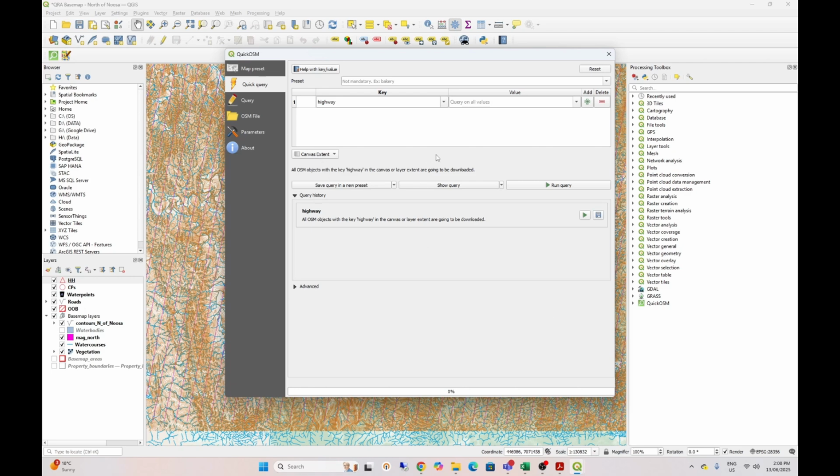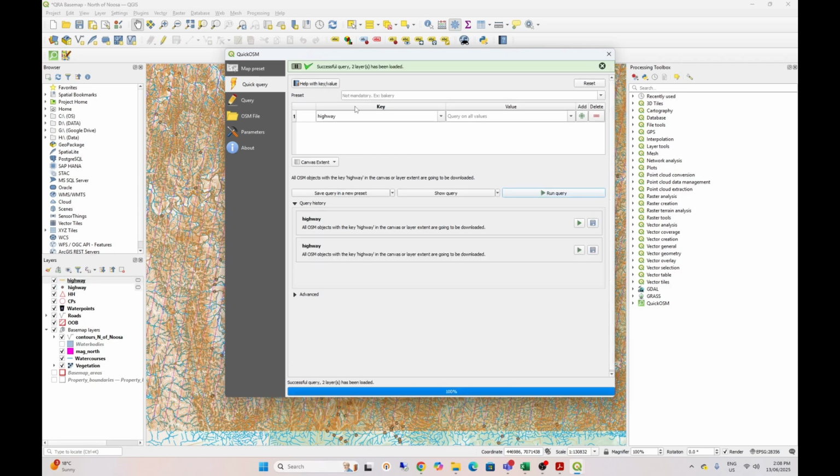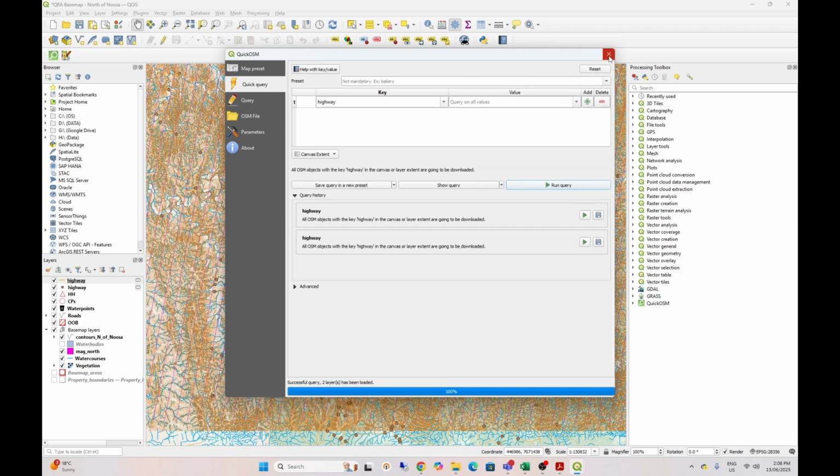So we choose canvas extent, then we run the query. So it's looking for all the features in OpenStreetMap that have a key label of highway within this canvas extent. We run that query. It says it's successful, 2 layers have been loaded, so we can close that window now.